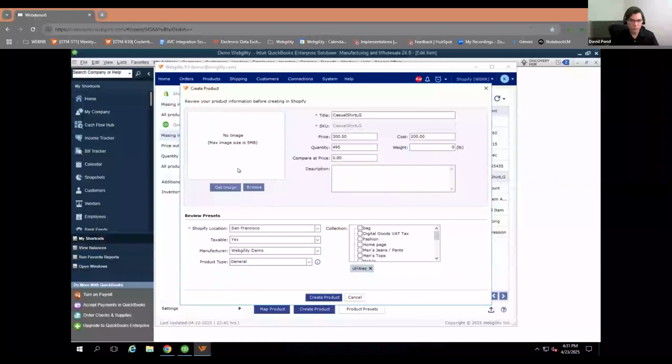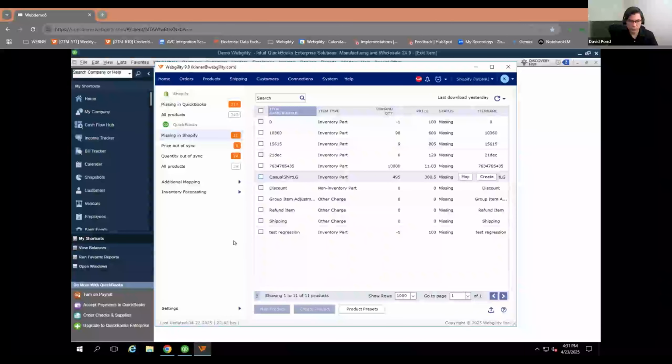Now, one of the things you'll notice here is we don't have images. You'd have to either get the image and browse to a folder that has the image, or you put the bulk of the information up on the website and then you drop images in and maybe update the descriptions. As you can see in QuickBooks, you might not have the descriptions in there. So at least it gets the start of your product list into the website to work on. Once they're transferred, like I said, it's not something where you change a description and it'll sync the description. We're typically syncing price, quantity, and cost on some of the websites for your products that are already matching.